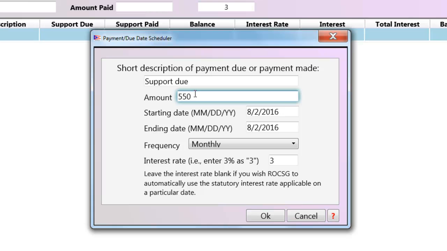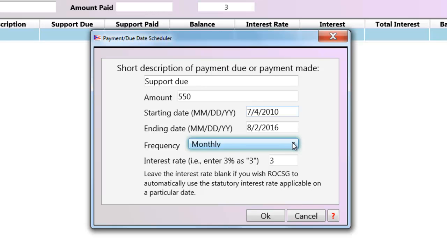Now, you could make individual entries in the support scheduler, but where it really does a good job is when you're dealing with a series of figures. For example, let's take the accrual of support that would be due. It can be entered in one fell swoop. I'll show you. I'm going to enter a series of $550 per month payments that began on July 4th, 2010.